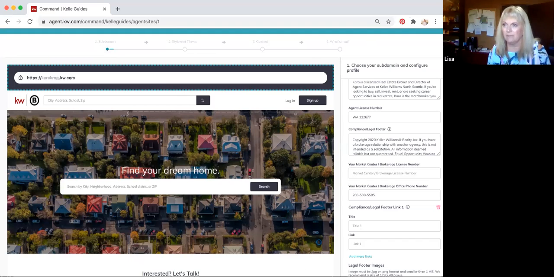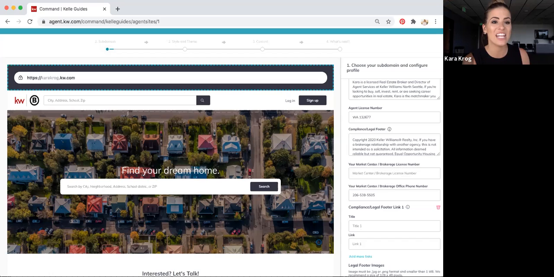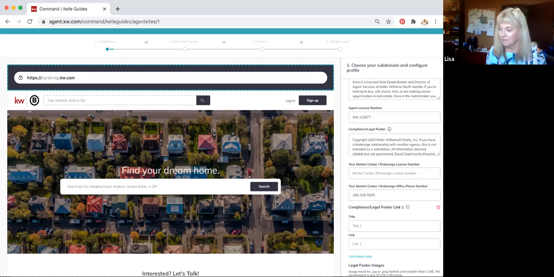Okay, real quick, can you just give me the web address? It's agent.kw.com. It says it's not secure. Why would it say that? That's weird.